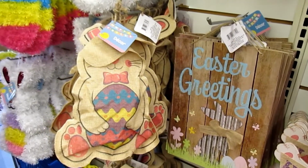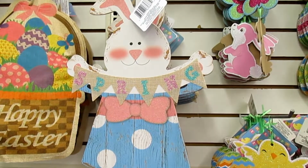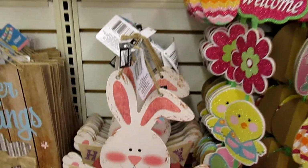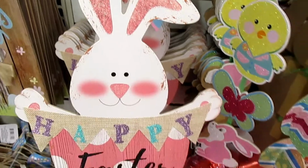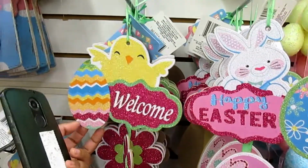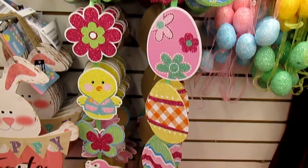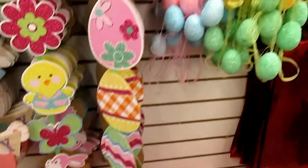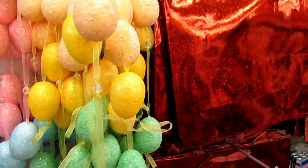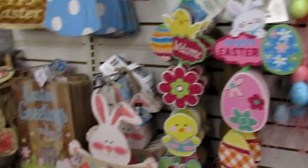And then I'm showing you here some of their Easter decor. Very cute. A lot of bunnies. Say happy Easter. Have these little signs that you can hang over your door. These really colorful eggs, great for DIYs or for decorating with.